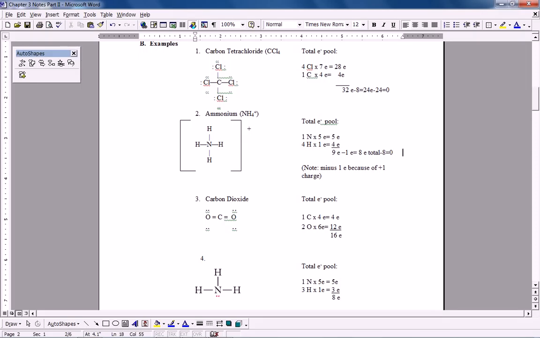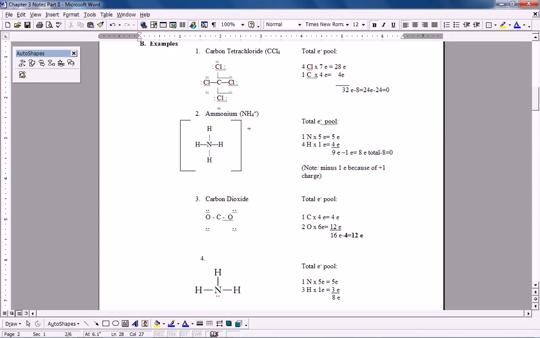So again, let's take a look at the formula, which is CO2, 1 carbon, group 4 is 4 electrons, 2 oxygens, they're in group 6, 2 times 6 is 12, and we add those up and we end up with 16 electrons. So we'll put carbon in the middle, each oxygen on one side, and if we actually take it back to its original form before we've added the multiple bonds, like so, this is what we get as a skeletal structure. So by putting these 2 bonds on either side of carbon, I've used 4 electrons, and by taking those 4, I have only 12 left.